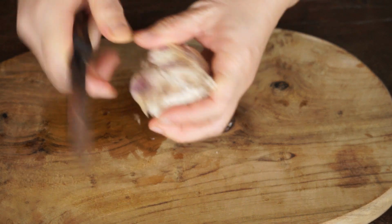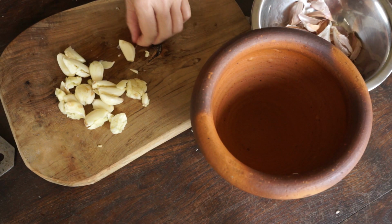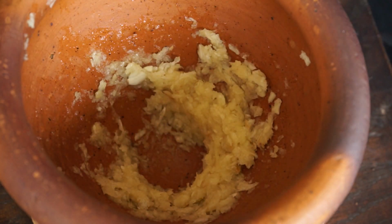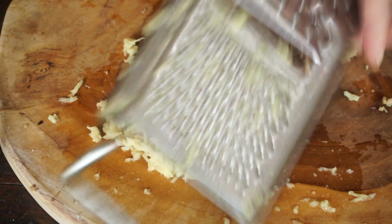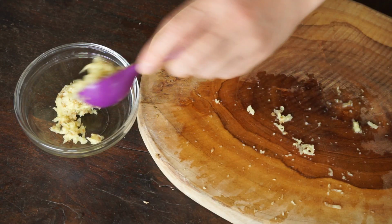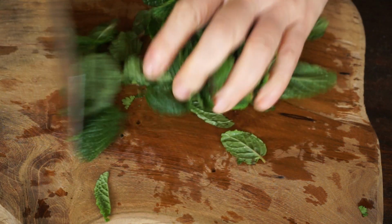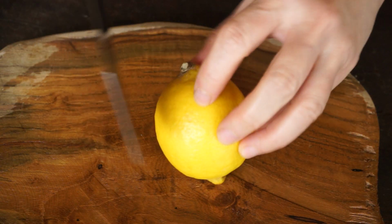Crush the garlic cloves. Grate a piece of ginger. Take 2 tablespoons. Mince the cilantro. And the mint. Cut the lemon into wedges.